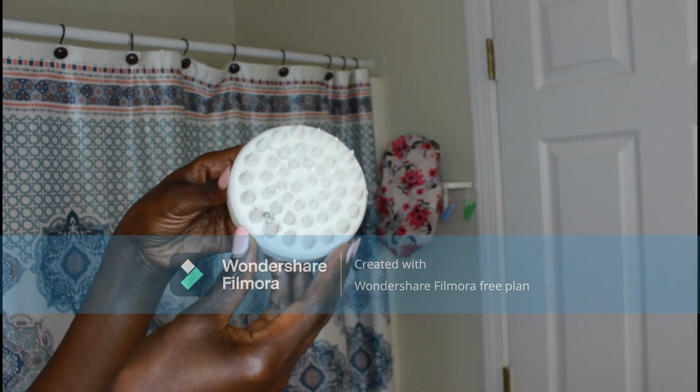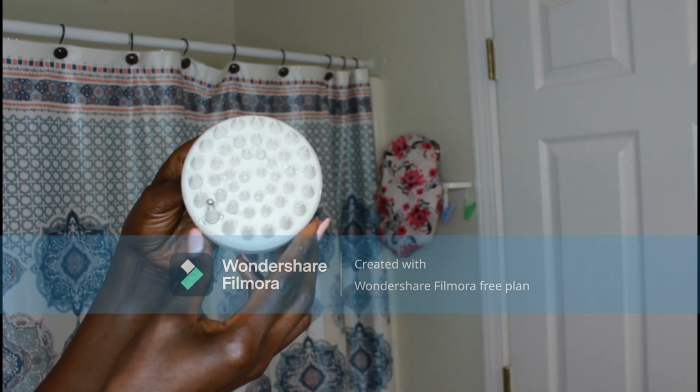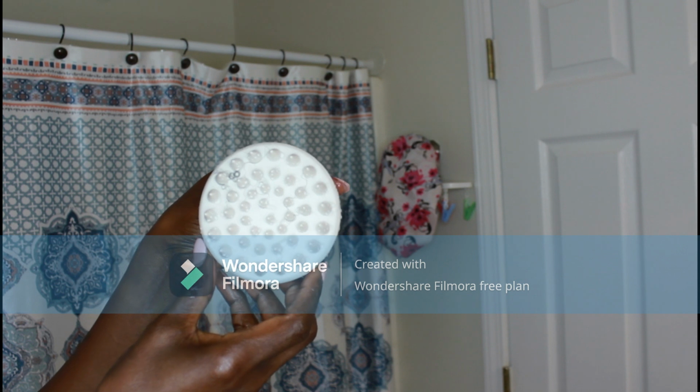All right, ladies, this is when I was done using the brush. It didn't really take out a lot of my natural hair. You all can see that is the reason why I say it should be gentle.